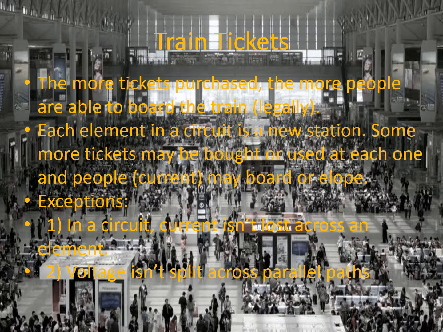There are a couple of faults in this illusion, the first being that there is actually no current loss across any element, only voltage. The second is that when a path is split, the voltage remains the same across each path, like the train was duplicating itself for each track.